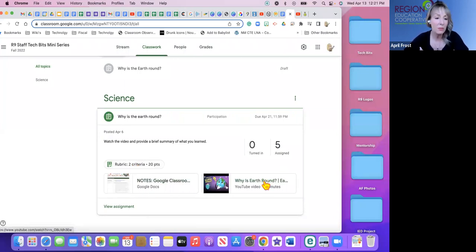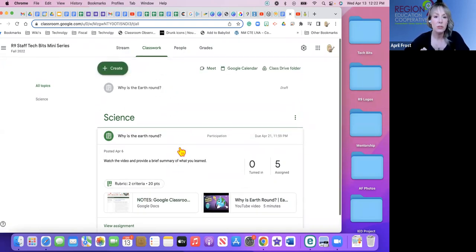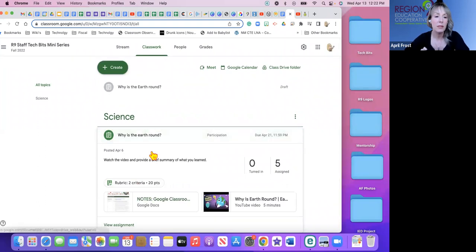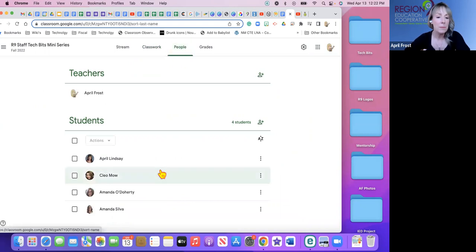And then I also was able to just hop, skip, and a jump to YouTube and attach a video really quickly. So there's all sorts of different ways that you can engage your students as you create assignments for them. I'll be able to see a little bit more because I'm the teacher, and this is kind of what we're looking at.